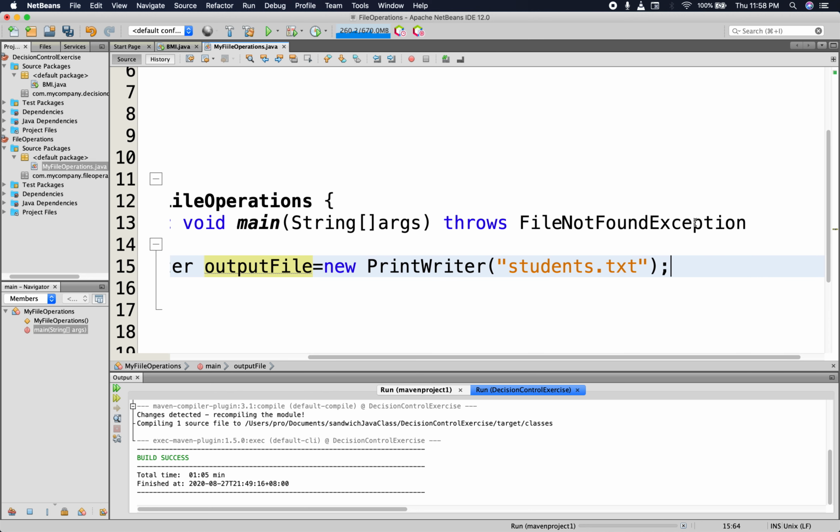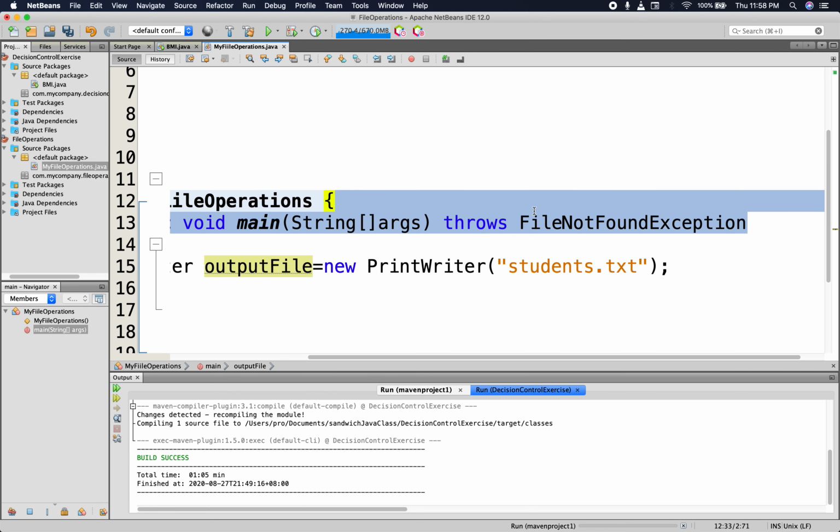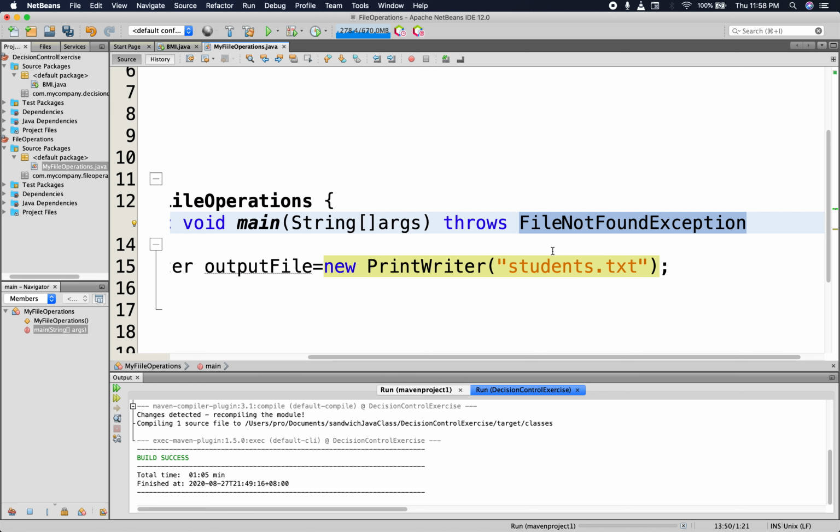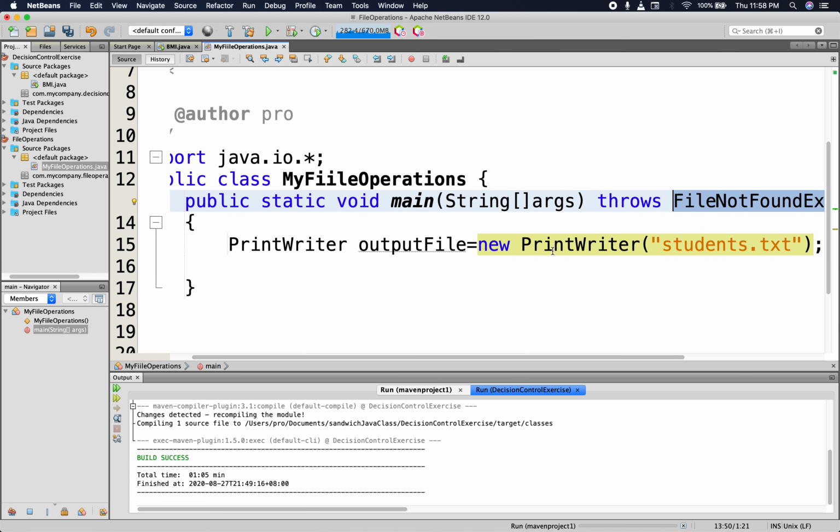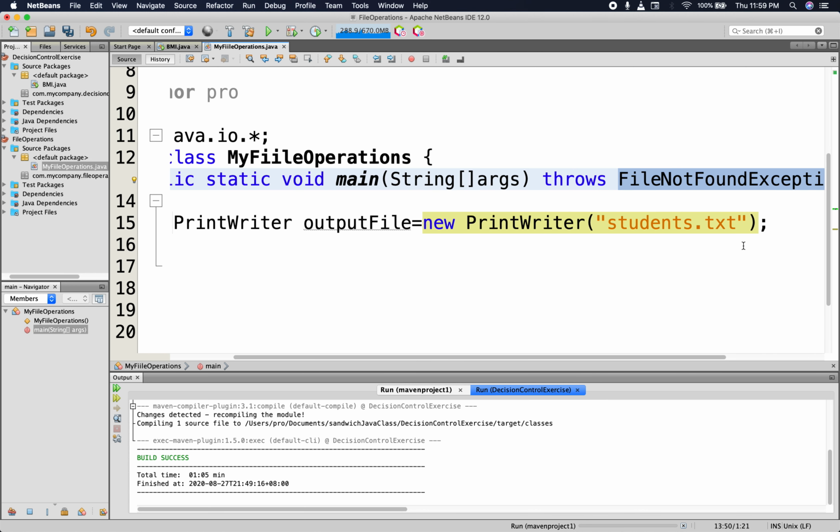It throws a file exception, and when the file is not found, there should be feedback given to the user. Okay, that is the essence of it, to check the presence or the absence of the file, and if it is not found, it gives feedback to the user. Okay, so now on line number 15, we have opened the file.